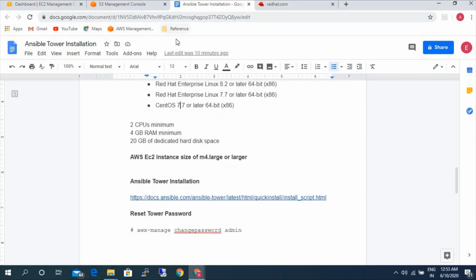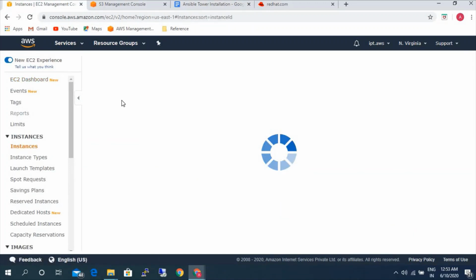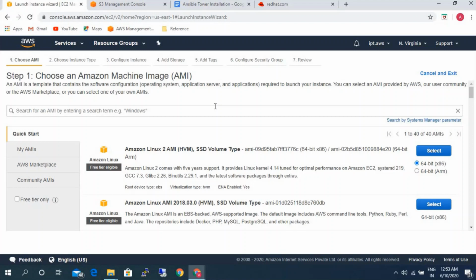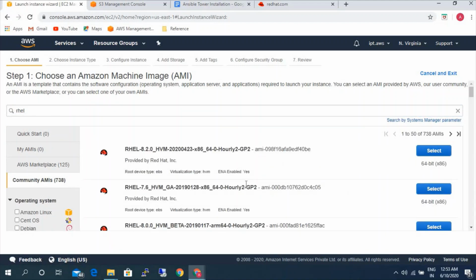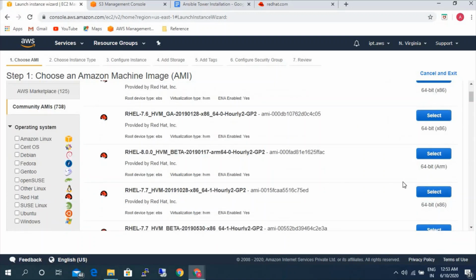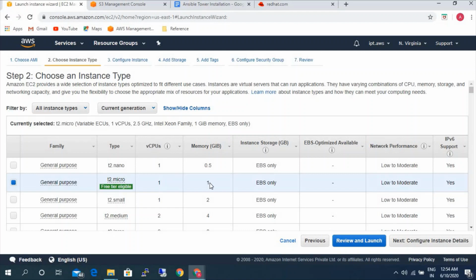So let's go to the EC2 instance. I'm going to launch a new instance now. So it is Red Hat. I'm going to use Red Hat 7.6 version or 7.7. Here I'm going to use M4.